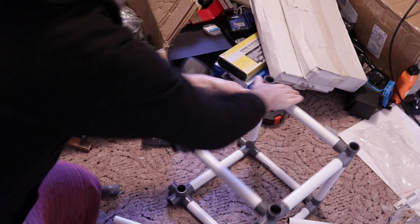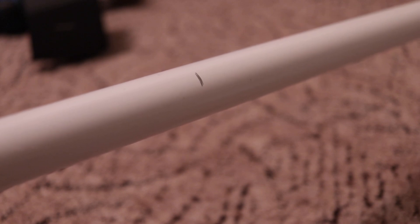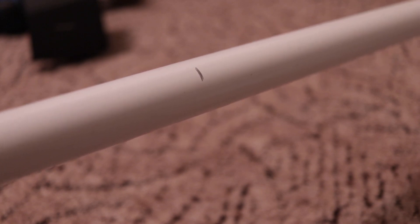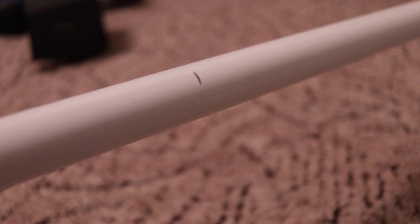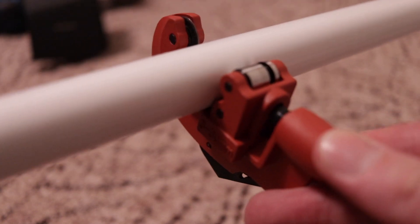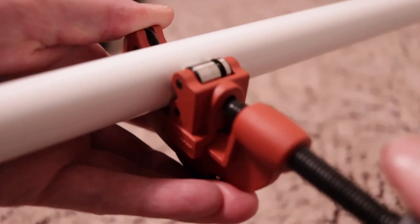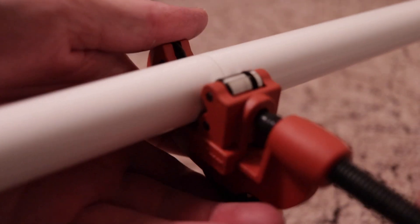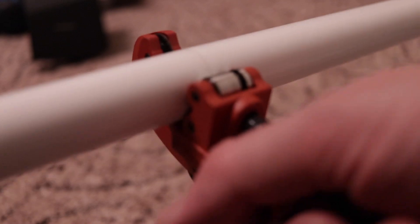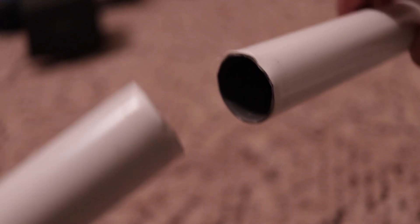Letting one player be the pilot and the other take on the role of the co-pilot. Here's a lesson in getting the right tool for the job. In the beginning I used a hacksaw to cut through the pipes, mainly because I wanted to get started. But since I'm going to do a lot of pipe cutting, I got myself a pipe cutter. I just place it in the right spot, screw it until it grabs onto the pipe, then turn the pipe around repeatedly. You can do this with a hacksaw, but the pipe cutter takes so much less energy.